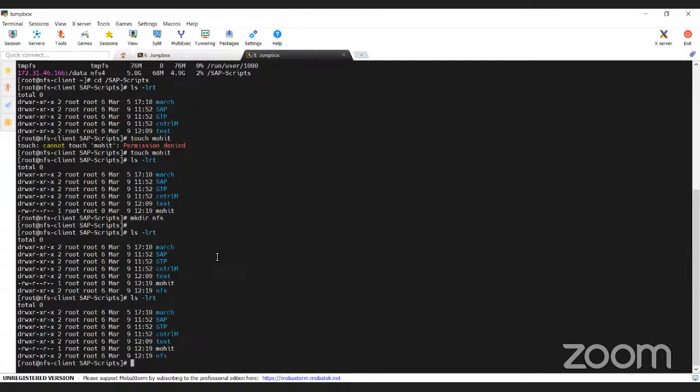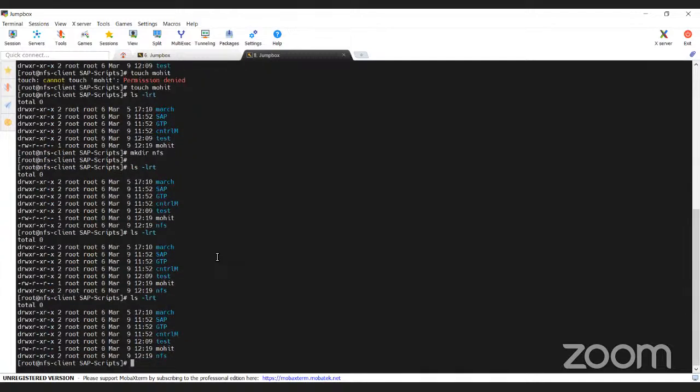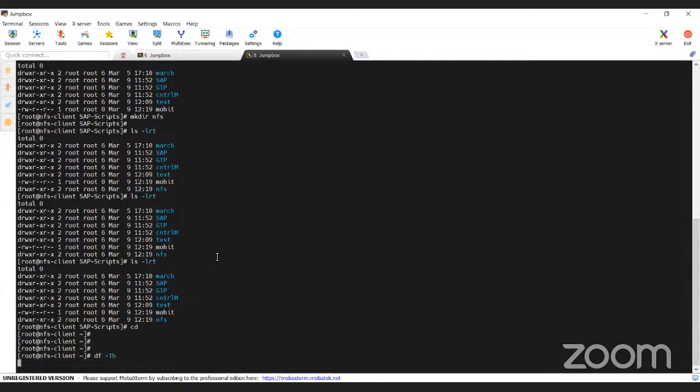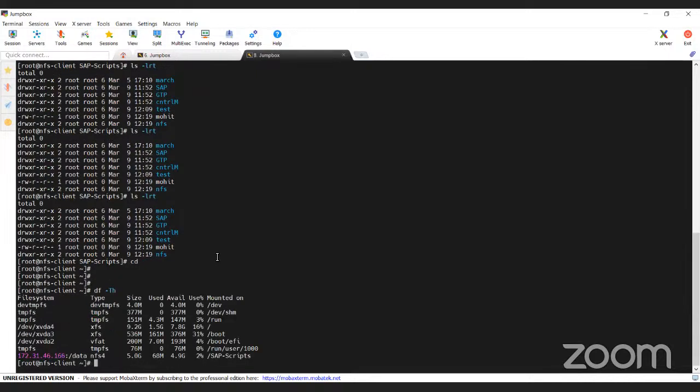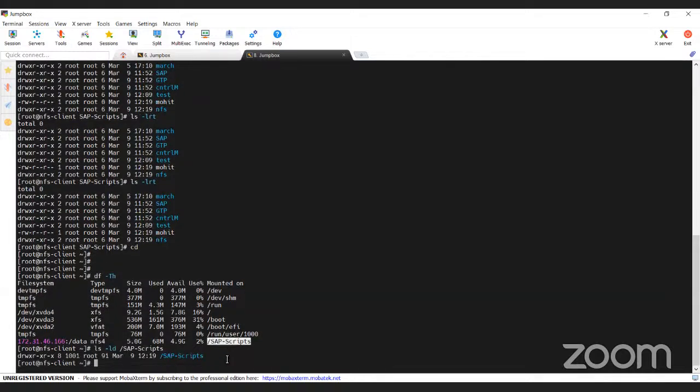And you need to remount it because you have already mounted one time. Okay, see here in this file share, what we are getting now: 1001.